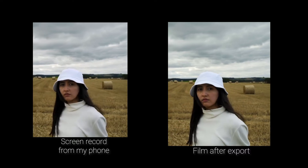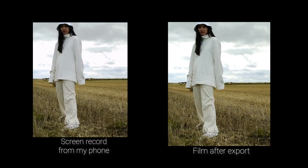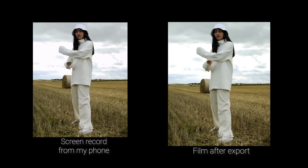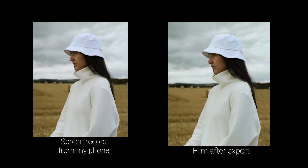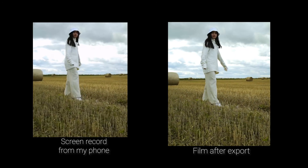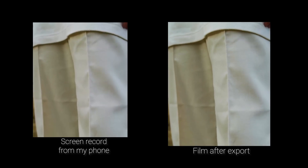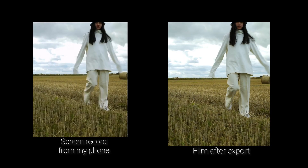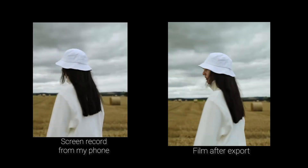I feel more confident in color grading. I know that despite all of this, my color grading will still not be exactly the same because everyone's screen is different. However, I'm really happy with how close the colors are from my phone to my monitor. Previously, my color grading was really bad — I dealt with clients complaining they received my videos with flat colors, even though on my monitor it looked saturated. My monitor was making me color blind.